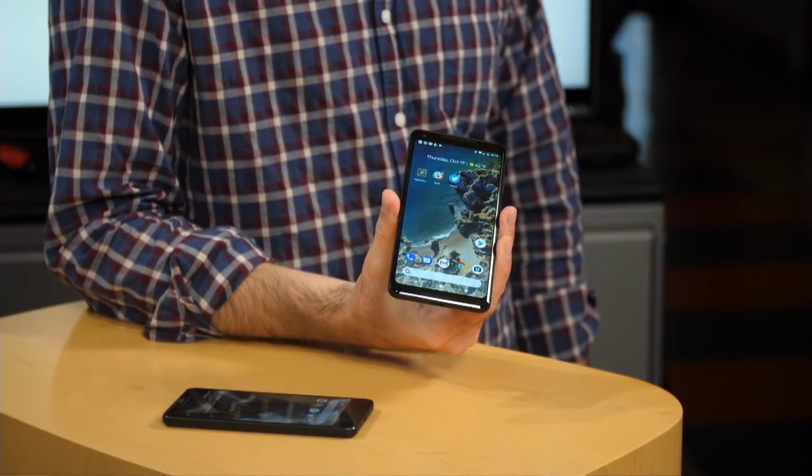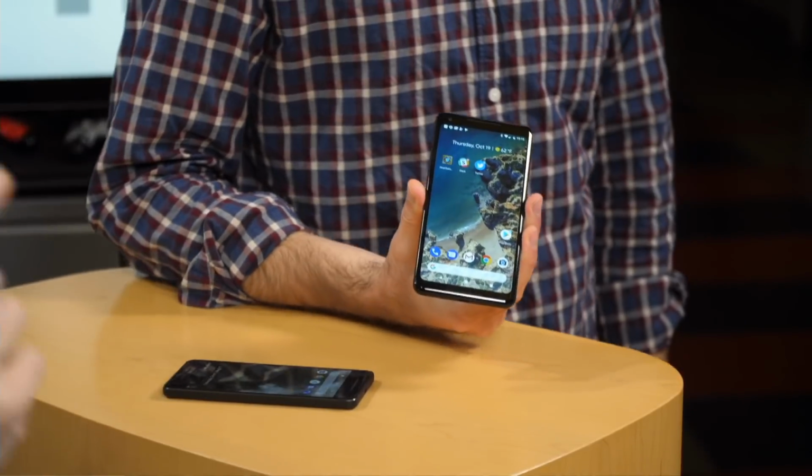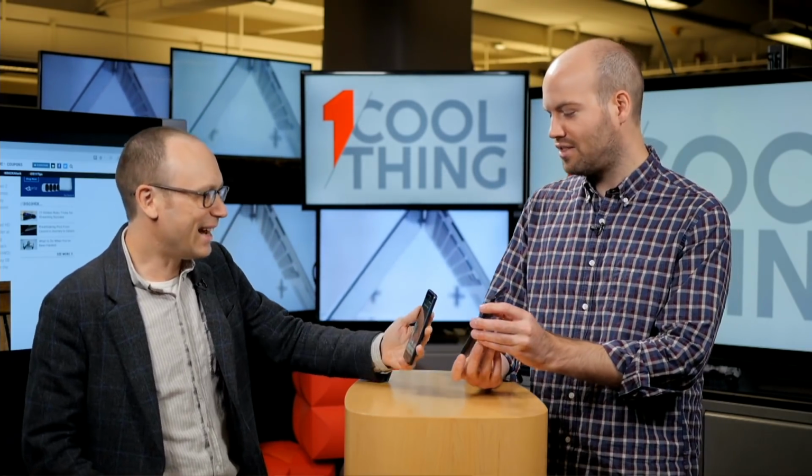Okay, but the color balance of the screen has resulted in debates among phone reviewers on the internet that have just gone out of control. Why do you care about the color balance of a screen? Because some people really hate it. So should we try to show that off?